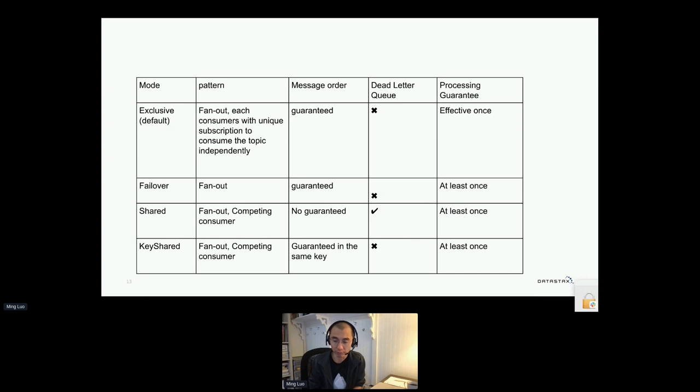Once we have transactions implemented, I think the whole industry is working towards exactly-once. What's interesting is if you think about TCP, the underlying protocol, even TCP is at least once delivery, exactly-once processing, right? So even TCP is not able to claim that, you know, that's the highest trophy for exactly-once. But again, messaging exactly-once is a little bit different from protocol-level exactly-once.